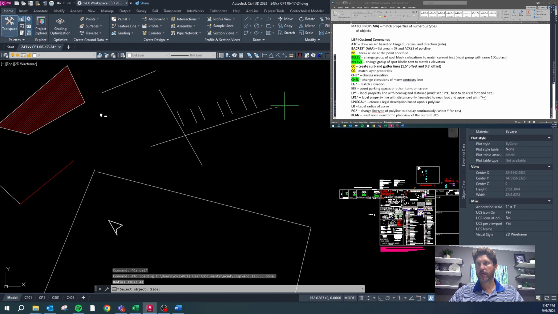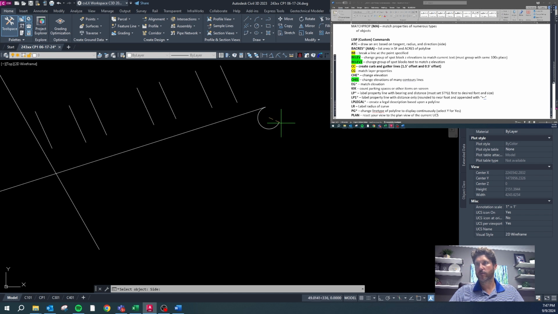So I'm going to have a line come out of here tangent to this line, and it's either going to curve down this way or it's going to curve up this way. So I need to pick the side that I want it to curve. If I pick this side, it's going to curve out this way. Now the line actually looks opposite, but don't worry about that. It's actually going to come out this way in the direction of my cursor. So when I click that, there it is.